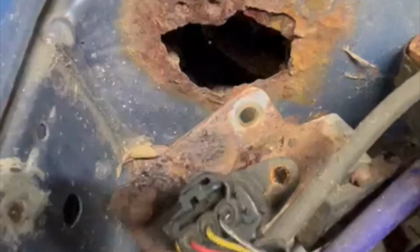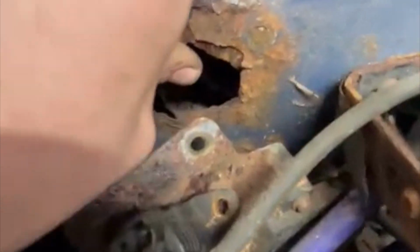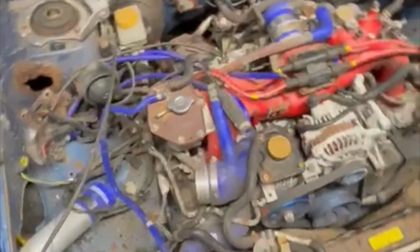So, as expected, we have found more rot. Yay! Get in! Oh, I'm so excited. I just can't hold it in. Oh, God, oh, that's where it is. I was looking for that.